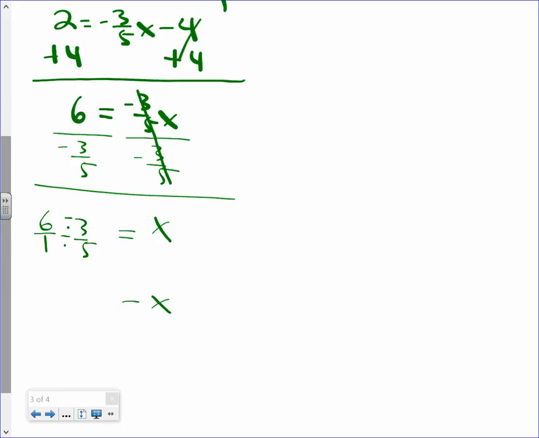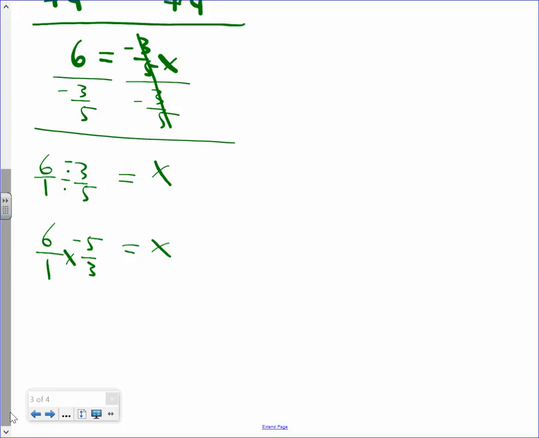And now I'm going to think about junior high days. Fraction divided by a fraction. Some of you did that extra credit the other day, dividing fractions. I take this and I multiply it by the reciprocal of the second fraction. It becomes negative 5/3. Remember that was a shortcut that you learned in junior high? So x is already by itself. We're done. The only hard part is now remembering our junior high dividing by fraction rules. That's all we're doing at this point. So dividing by a fraction is the same as multiplying by the reciprocal.